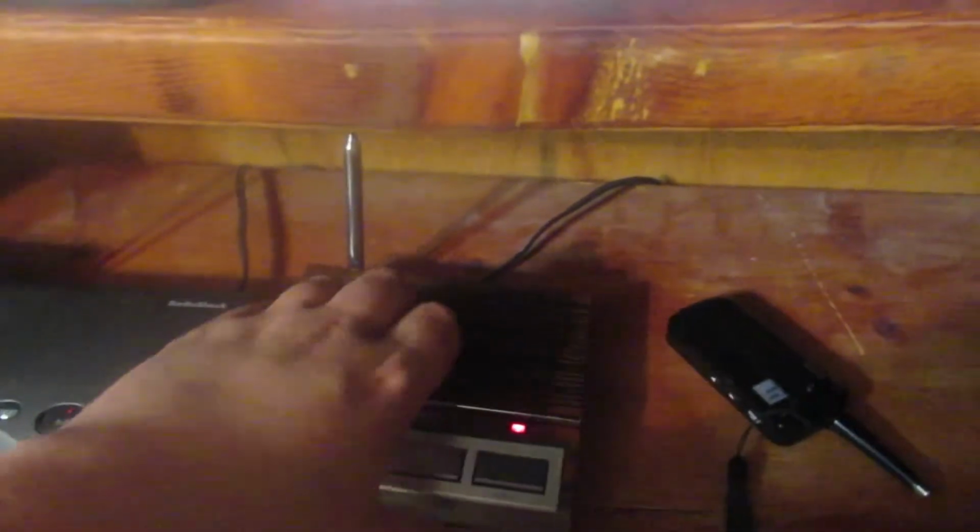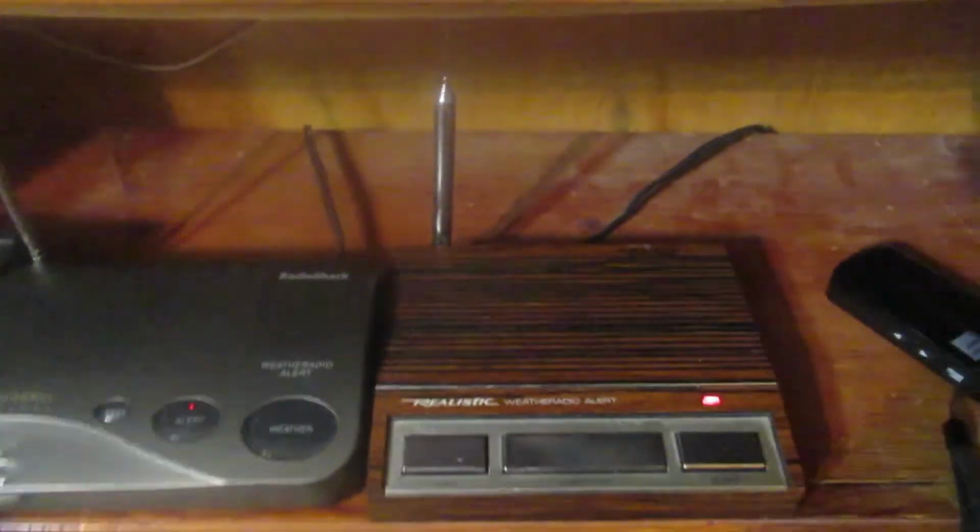Next, we have my Radio Shack / Realistic 12-140. The reason why I say Radio Shack / Realistic is that most people watching this video probably know that, but some people may not, but Realistic was Radio Shack's in-house home electronics brand from, I'd say, probably the 60s to mid to late 90s, I think. Although recently in 2017, not Radio Shack, but the people who own the rights to the Radio Shack brand name, they actually brought back the Realistic brand in 2017. Although I think that company has since discontinued it.